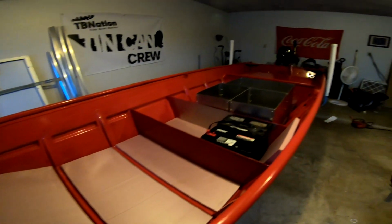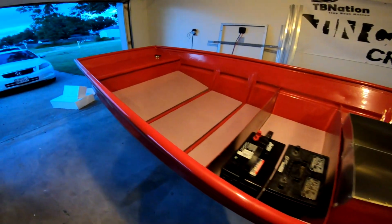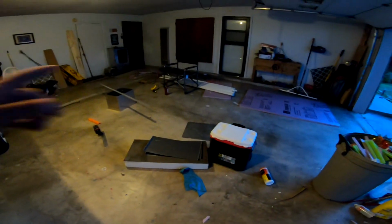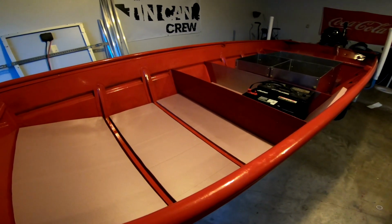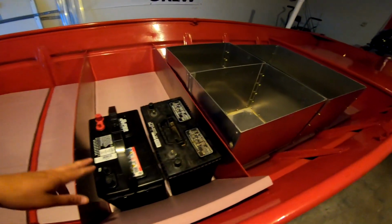Oh boy, she's coming along. So we did backtrack a little bit on the plans changing today, but we also gained a lot today with the floor installation getting done and the rod locker tips all flared out. Man, I may hit the drawing board once again with the plans just to really lock in where I want these darn batteries to be.